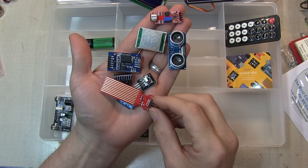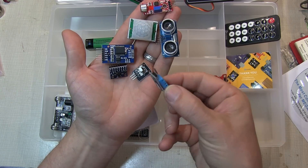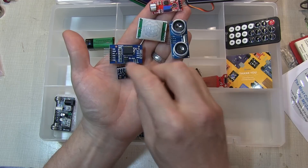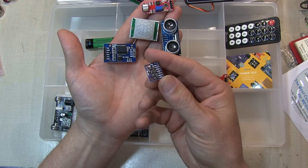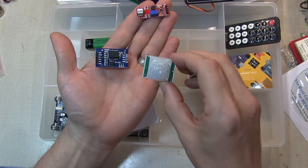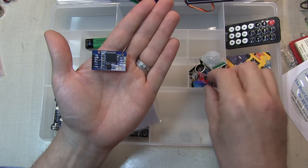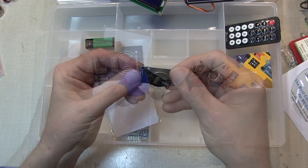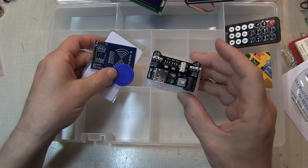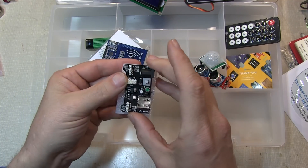They give you a whole array of interesting sensor and higher-level function modules: a simple water-level sensor, a temperature and humidity sensor, an infrared receiver module with a remote, a three-axis accelerometer and gyroscope module, an ultrasonic distance sensing module, a passive infrared motion detector module, a sound detector module, a real-time clock module with a battery, an RFID module, and a power supply module that plugs into the protoboard and provides regulated power to the supply rails.